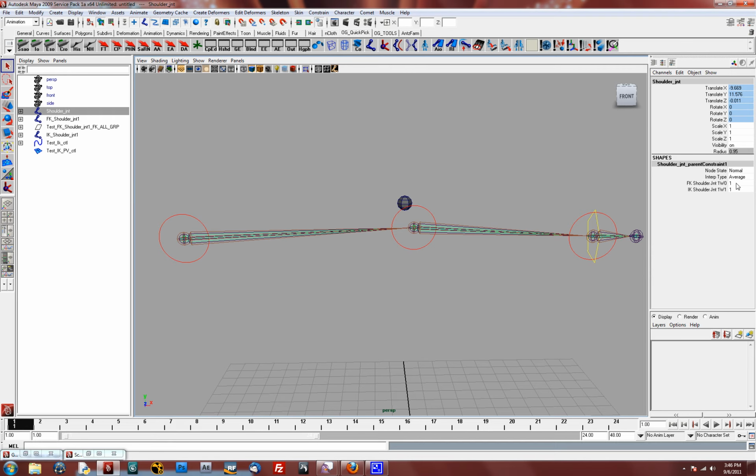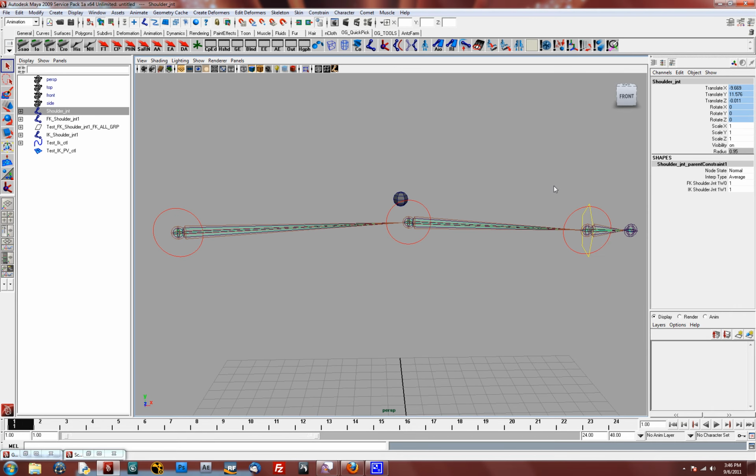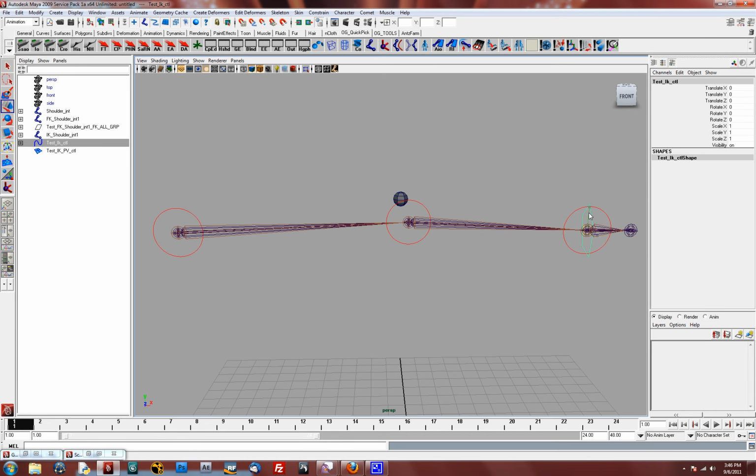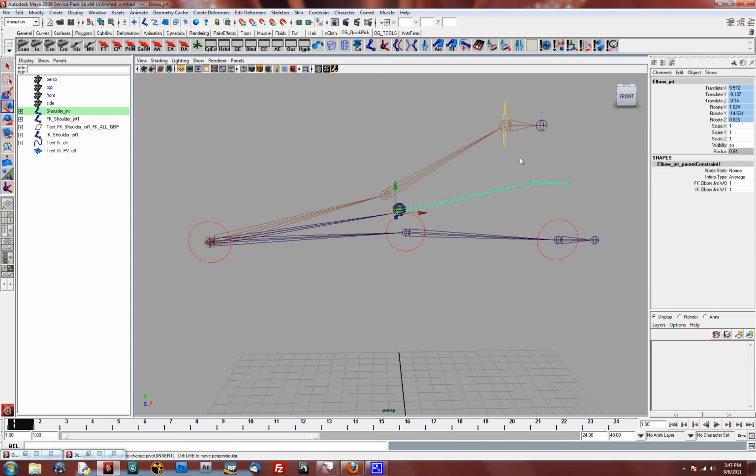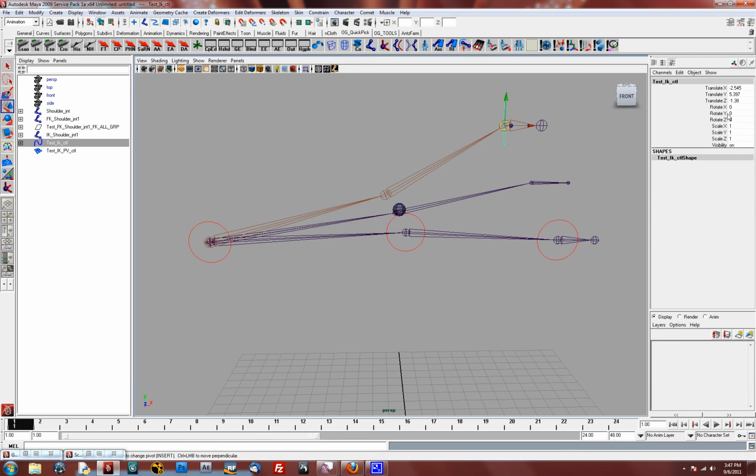So since these both are active, if I was to move a controller right now, the IK is going to be moving, but it's going to evaluate between both solutions because both of them are technically controlling the single chain one to one. So we want to have this switch from FK to IK on a controller that we previously set, so that we can say, okay, I want to strictly control FK or strictly control IK.